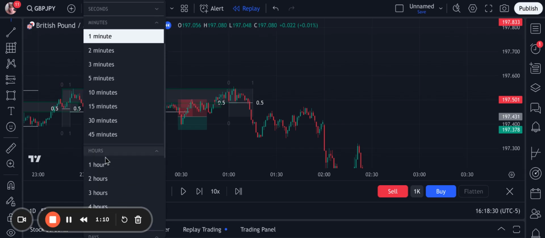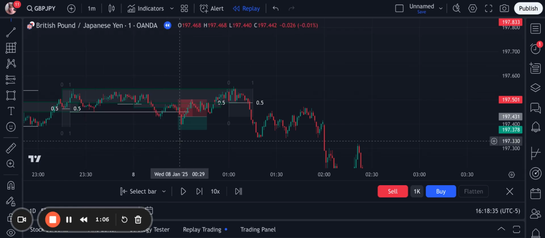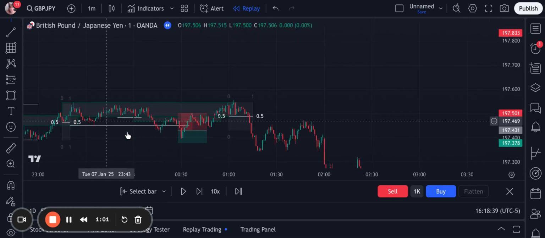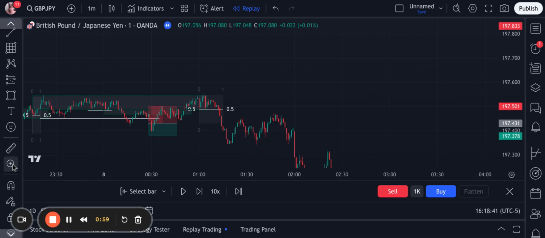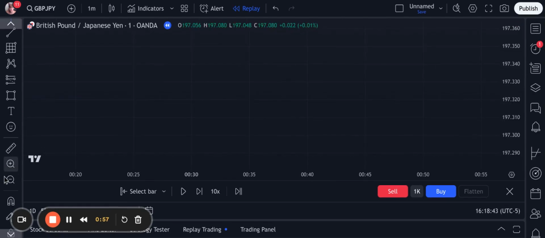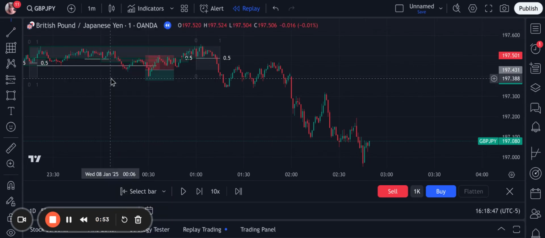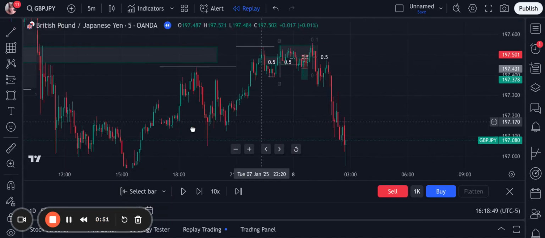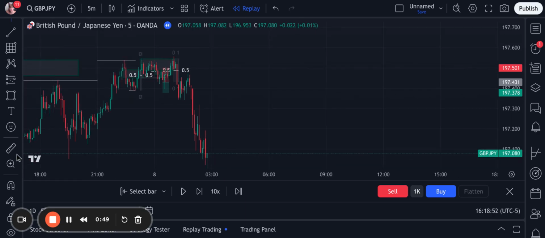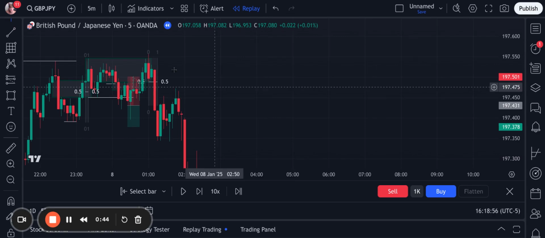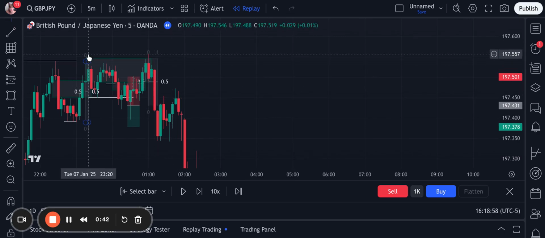Another thing is I could have re-entered into this trade because price came up and then swept this high again, right? Price swept that high, and I could have re-entered based off of a 5-minute break of structure after that. Watch this. So price came up, swept these people out.